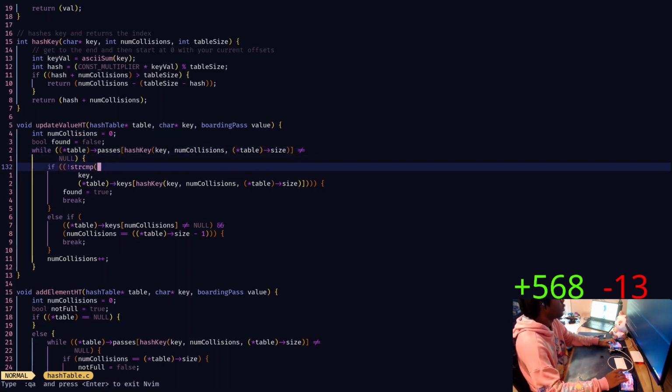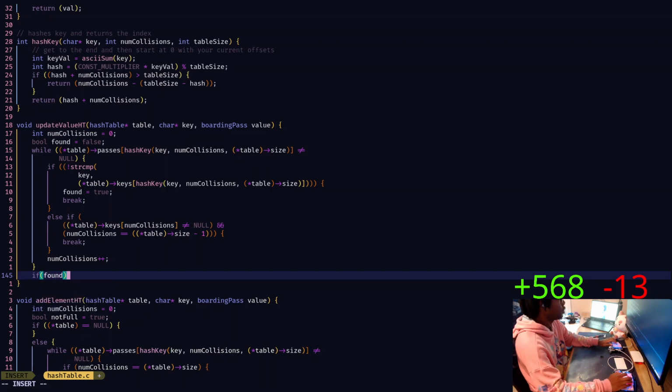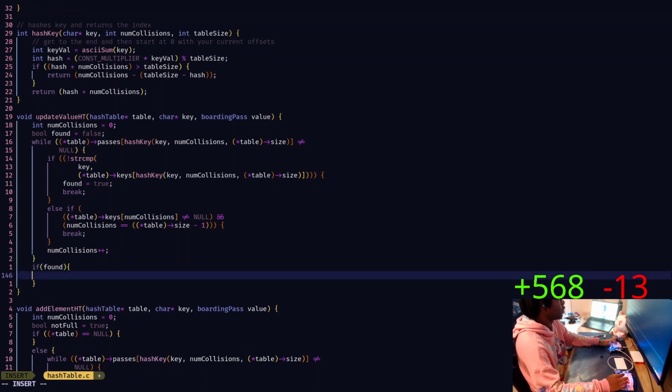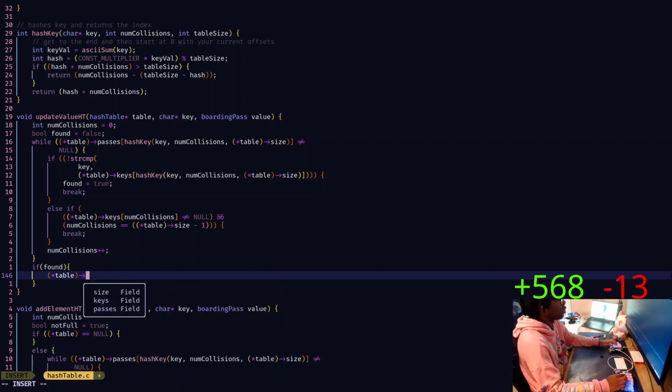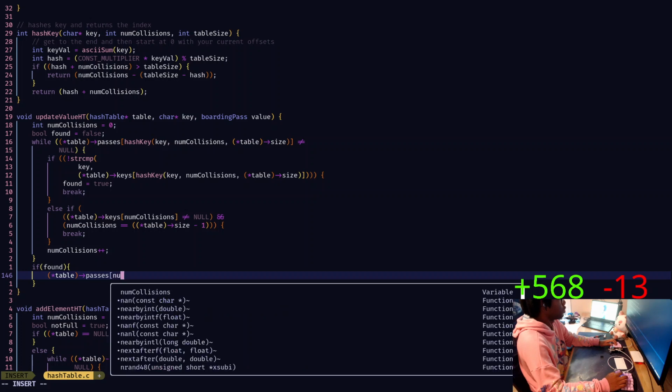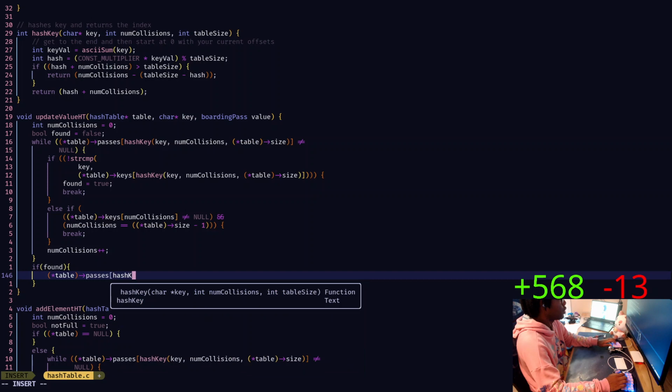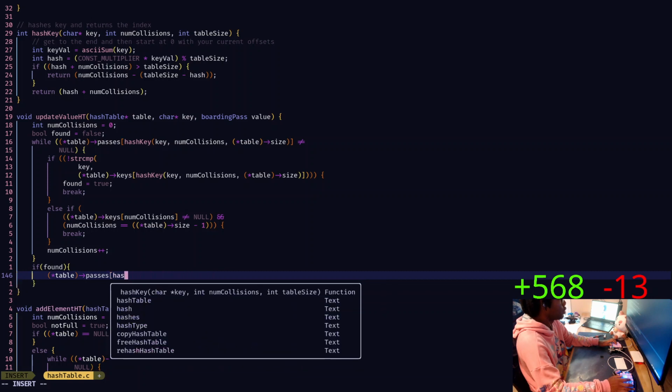And then we can say if it's found, then table passes at, or no, table passes a hash key num collisions. Oh wait, no, that's not right.